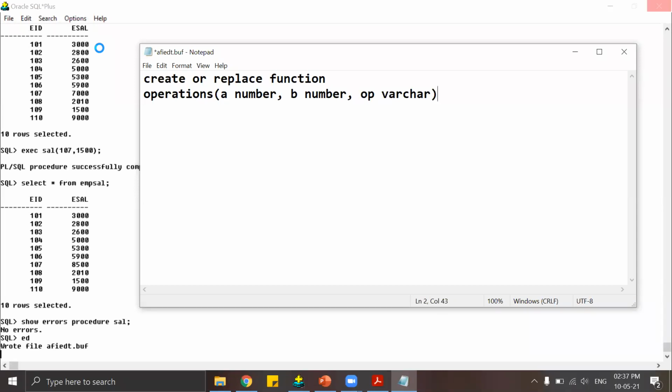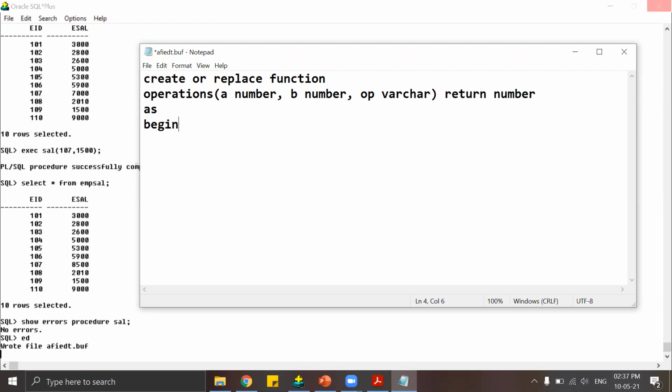So here it is not necessary, or it is not mandatory, to give in or out. Generally here A is input, B is input, and OP also is input. But what should be here? We have to return some value. We must return it, after performing the operations between two variables, A plus B or A minus B, some values we have to return. So what return type do we take? Number. You can specify the size also, number 5, number, whatever it is; even if we don't take it, it works. And it is not a subprogram, it is a standalone program, so I take AS.